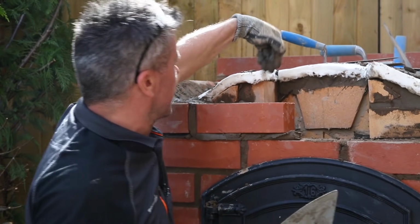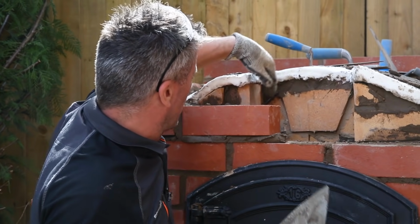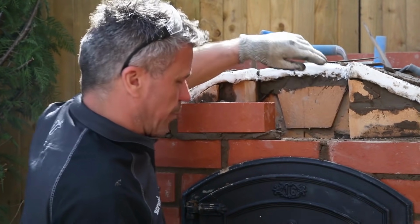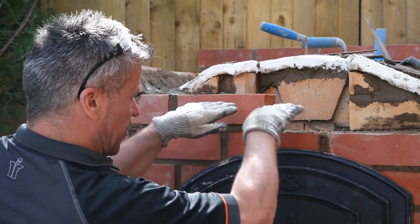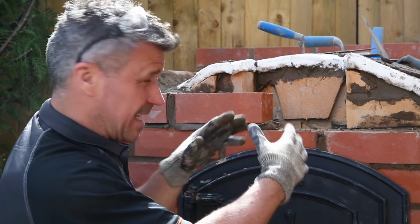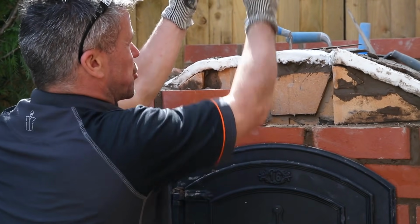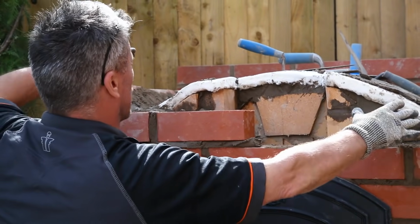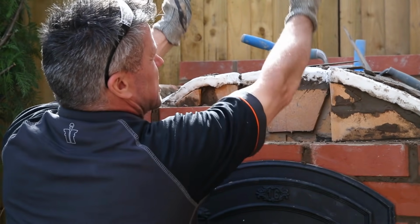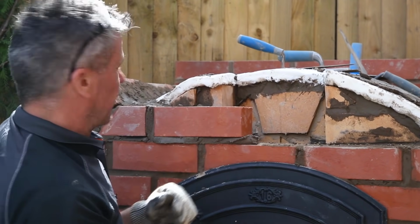And you can probably see I've cut away some of the insulation just across there, pointed it all up, and these bricks, the fire bricks, as I've been building up on the inside, I've been stepping them in a little bit just to create a chimney stack in there, and that draws any smoke and unwanted heat up the top and straight through, where the gatherer is going to be sat along the top of there. And then of course the brickwork will come around it. I'll take my chimney up a little bit higher, and then we'll have a cap on the top of it there.